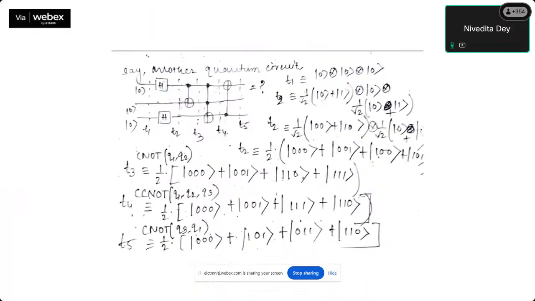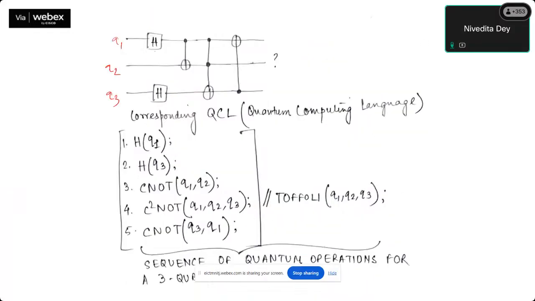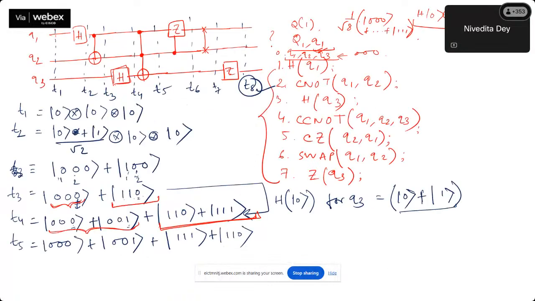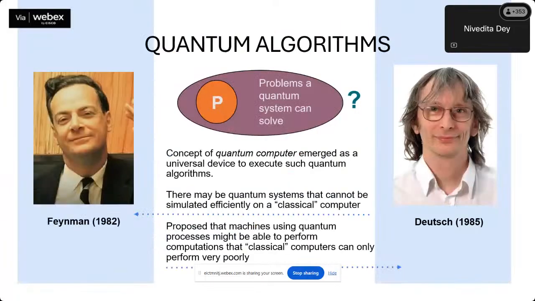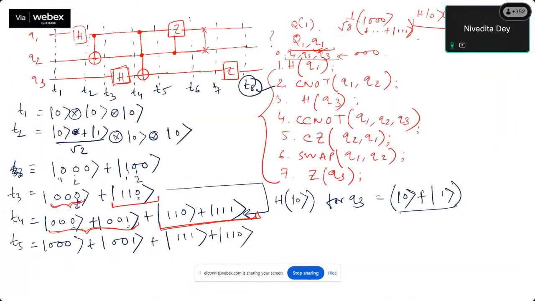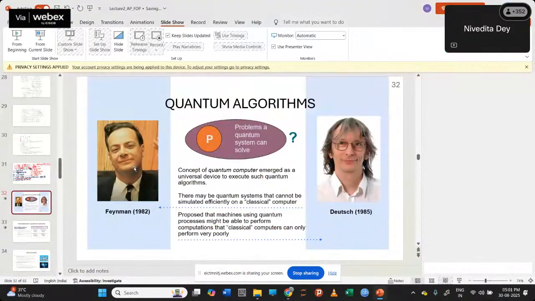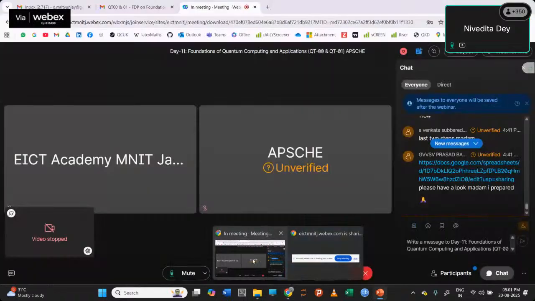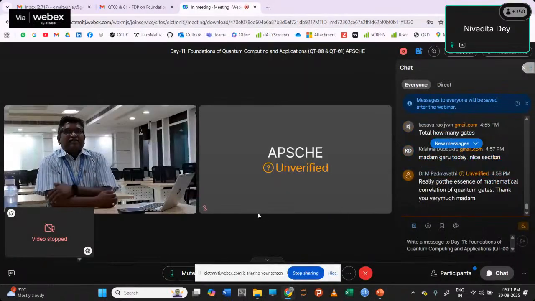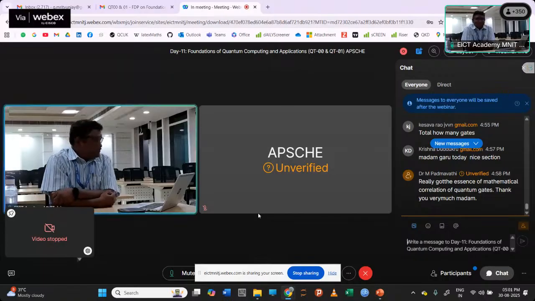Yes, similarly there are a few more examples you can go through. Yes, so I think we can stop here. It will be an altogether new topic. So tomorrow or in the next class we will actually start with the quantum algorithm part. And I will be sending all the first 32 slides to all of you.